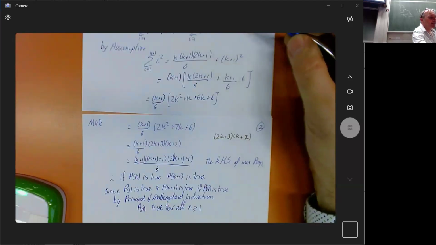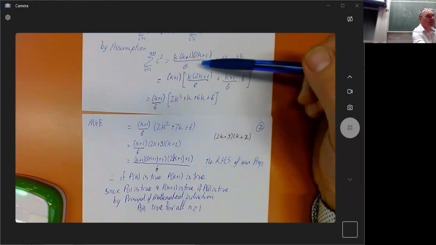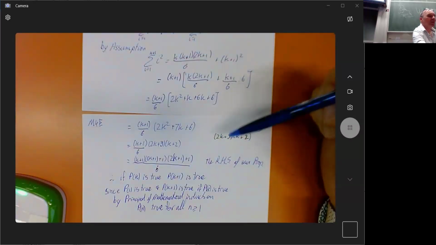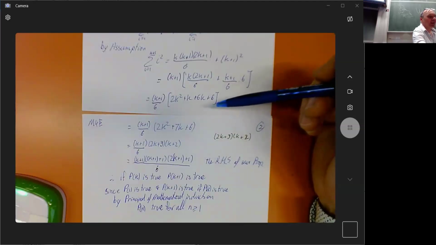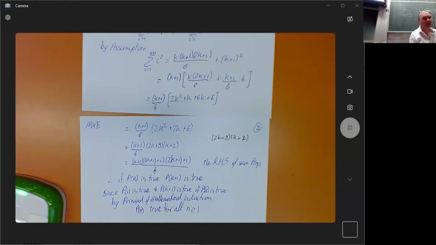You know, we've made an assumption about case 1, we've shown the first case, we've made an assumption about some arbitrary case. We then show the next case is true. And then it's just a matter of going, hey, I've got this thing called the principle of mathematical induction. If I can show that it's true at some point, and that if at some point it's true, then the next case is true based on that, then I can say that it's going to be true for all k. All right. So that's kind of a fun one to do.